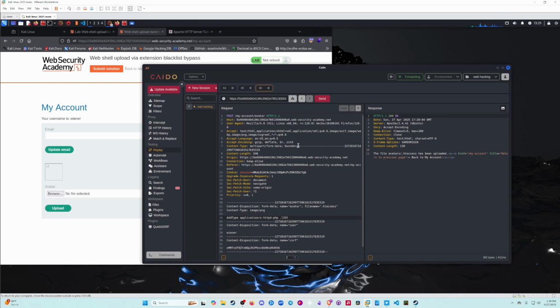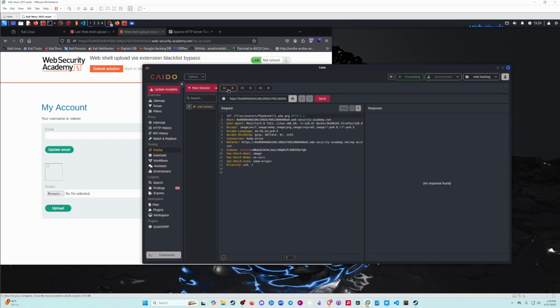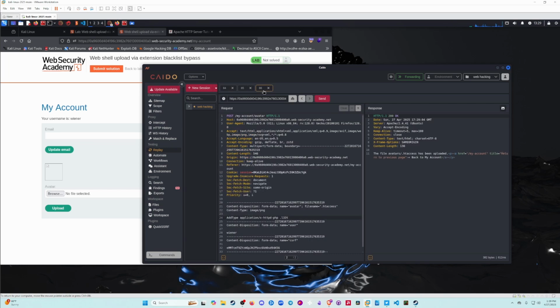So that allows us to upload that. If we come here to our Git file, now we change the availability of the extensions allowed.